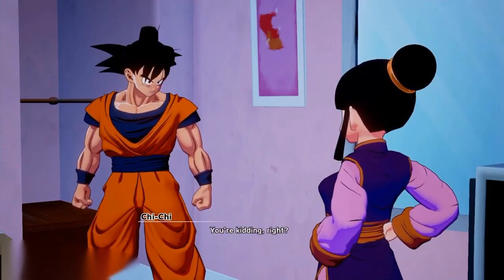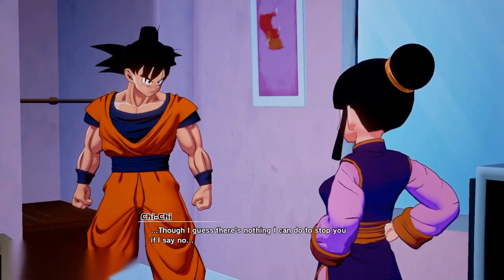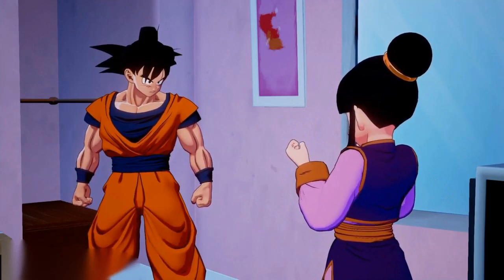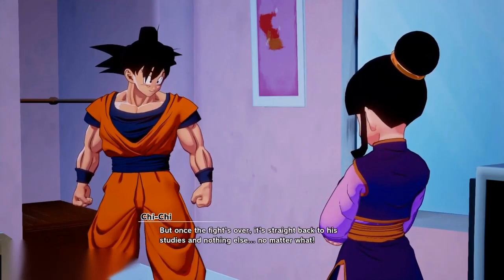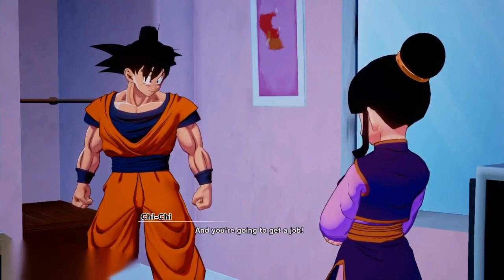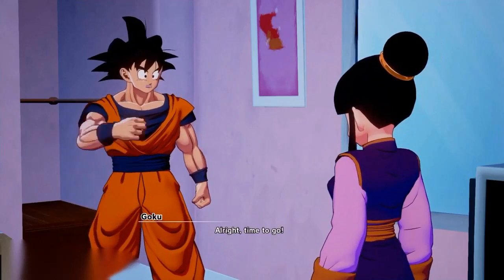You're kidding, right? Though I guess there's nothing I can do to stop you if I say no. Fine. If you're going to train him, then make him strong. Thanks, Chi-Chi. But once the fight's over, it's straight back to his studies and nothing else, no matter what. And you're going to get a job. You got it. Thank you. All right, time to go.